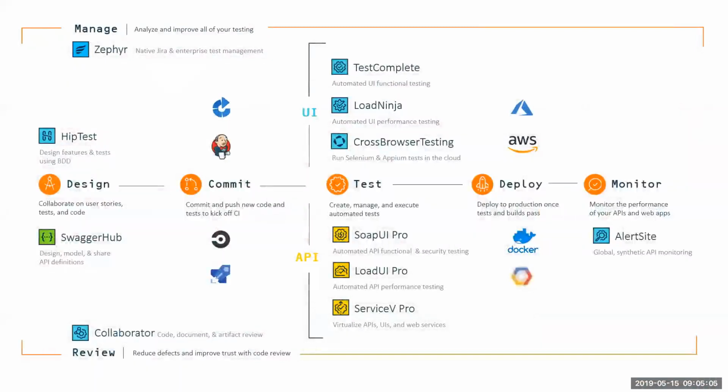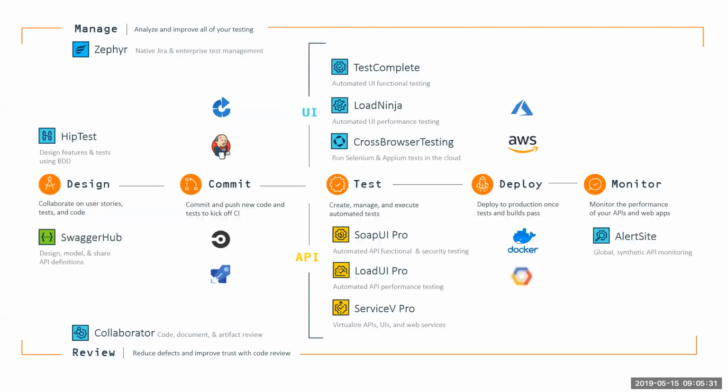To give you a more detailed idea of the tools that we offer across the SDLC, this slide should give you an idea of that. Right across from the design phase over to the monitoring phase. On the design side of things, you've got the aforementioned Swagger Hub. We recently acquired HipTest, which is a useful tool for designing applications using BDD.